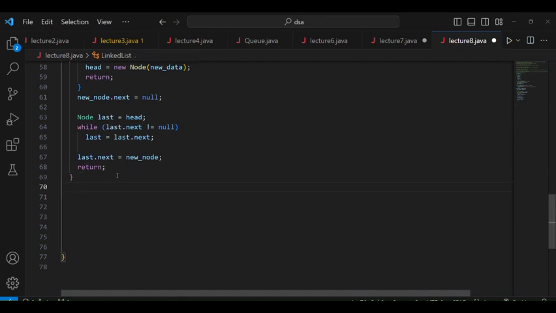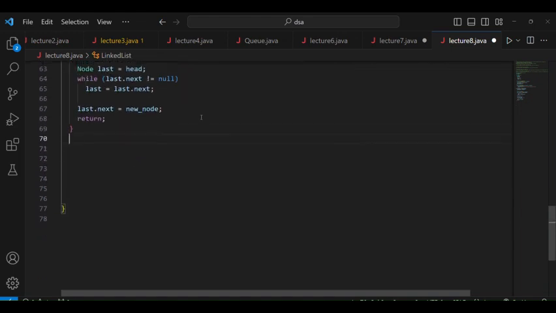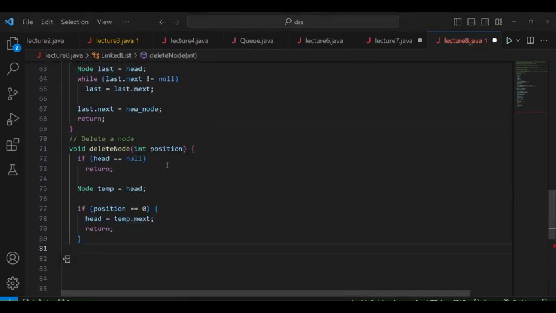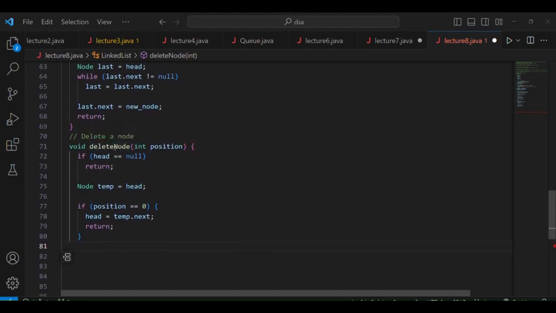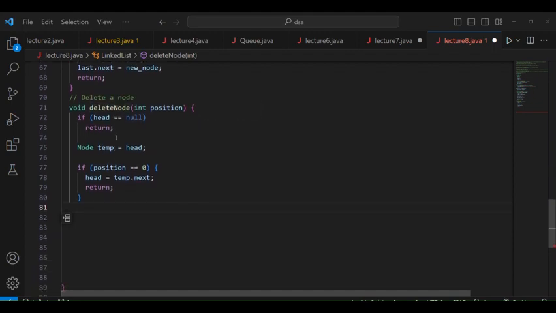So now it's time to use the delete command of the node. In this way I write the code for this. This is the type for deleting a node, so we use void, then delete node. You can simply write any name that you want, as long as you can read it and write it.